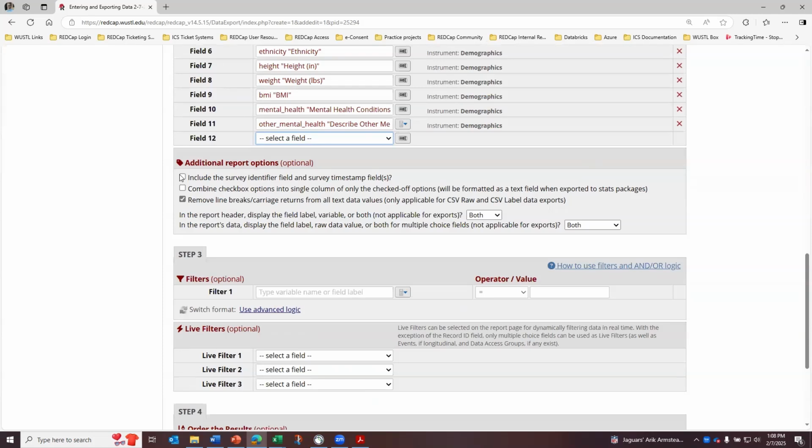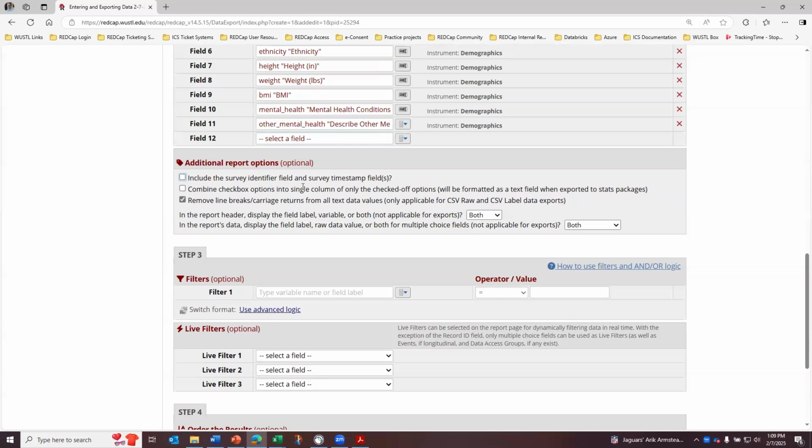For example, you can include the survey identifier field and the timestamps field. You'll notice when we did our first two reports, where we just exported everything and we chose an instrument, those were automatically included. But if I'm doing a data subset, these fields are not included in my export. I can include them by checking this, but I won't for now.